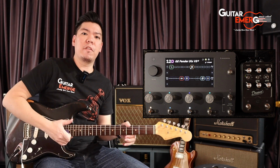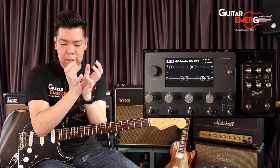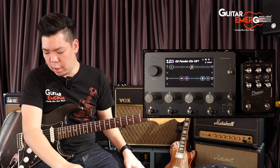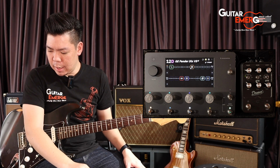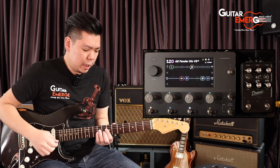Okay, so when you throw on a driver, you can start to hear more of the characteristics of the differences between both pedals. Okay, I think the stock one is a little bit more scooped, right? The Dream Two-Rock cab has a little bit more body going on. Okay, so just slightly different.